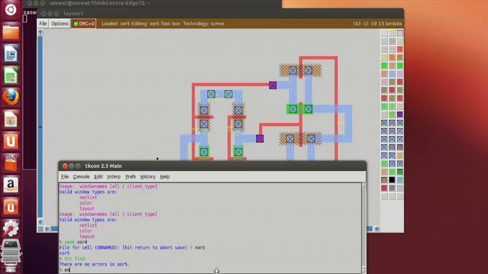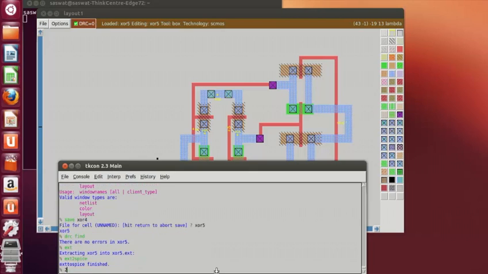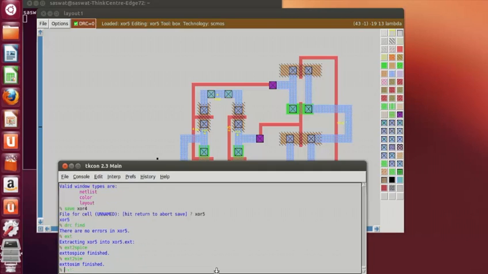Then extracting the file, that is ext, extract to spice, extract to sim. The sim file is extracted. If you want to simulate the sim file, type sim XOR 5.sim.